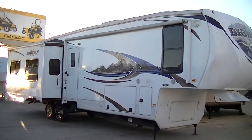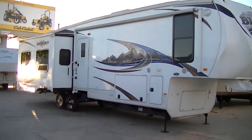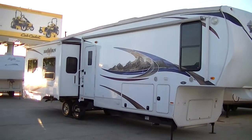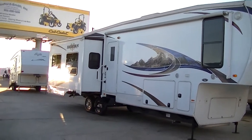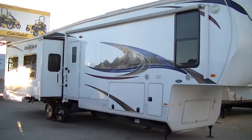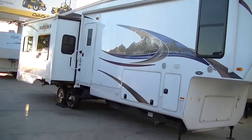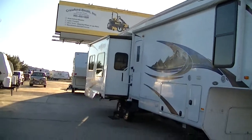Good morning, this is Bob Barker, your RV guy extraordinaire. This morning I'm out here at Budget RVs of Texas to introduce to you the Big Horn. This is one of our newest arrivals — it is a 36-foot super suite fifth wheel travel trailer that is the ideal long-term RV solution.